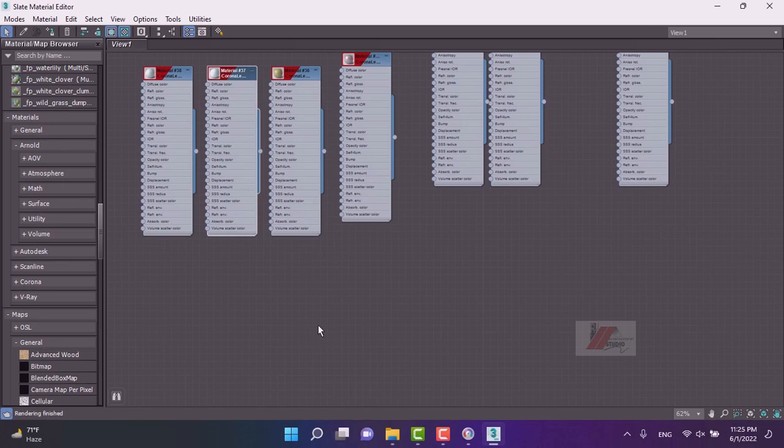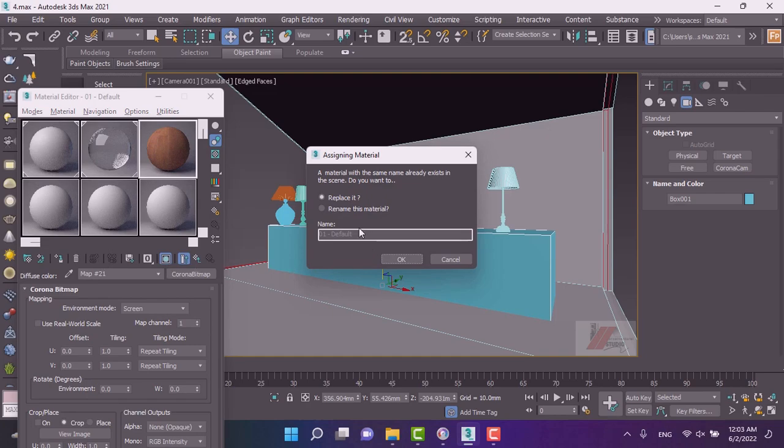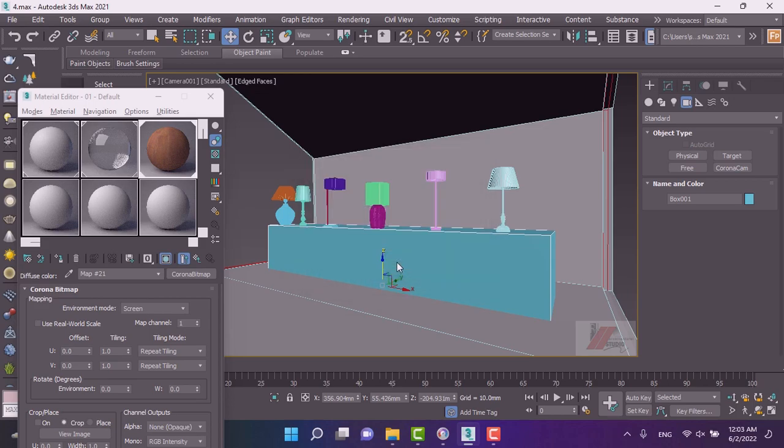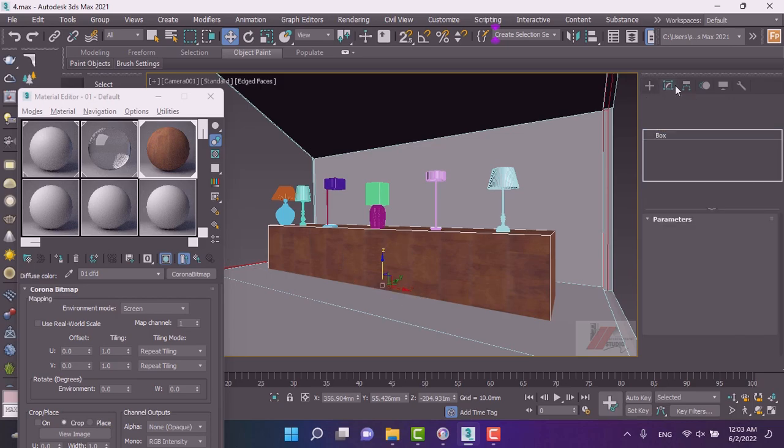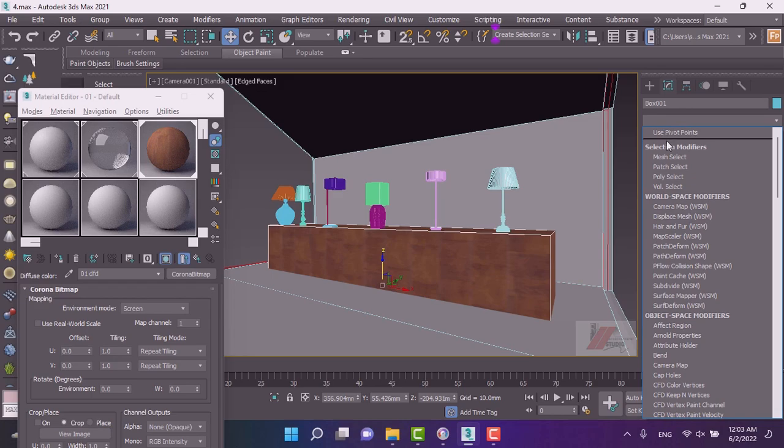I will make a material in another viewport of the material, this one. If you have seen the material viewport in your 3D Max, yeah, I try to make it for you in this scene also.